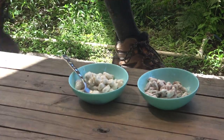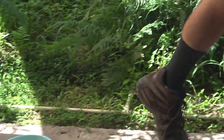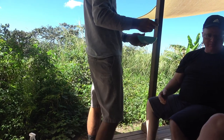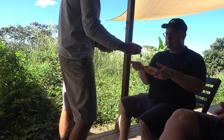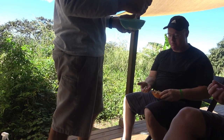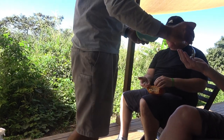I gotta start with the ripe one. You already have the flavor of, for me, the good one. And don't chew it, only suck the beans. Don't chew it, because if you chew it, you're going to mess up the flavor of the pulp.